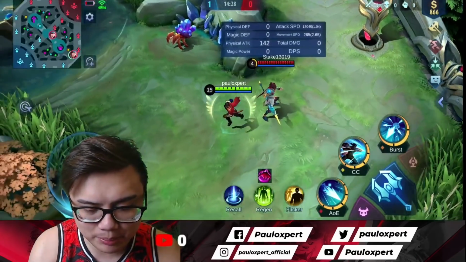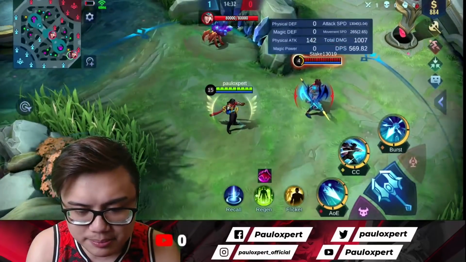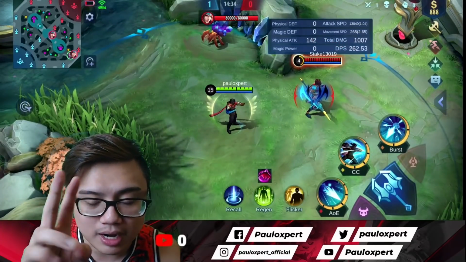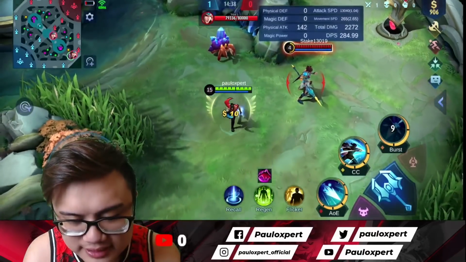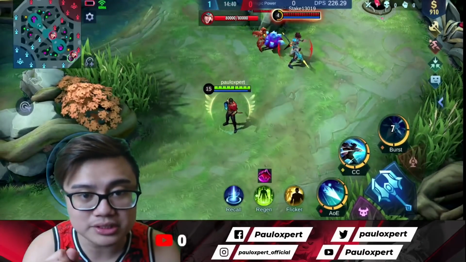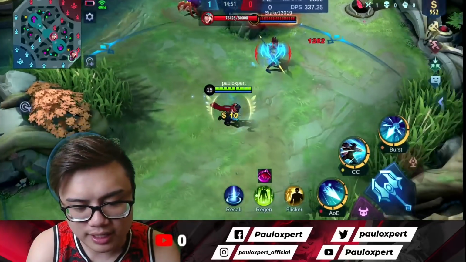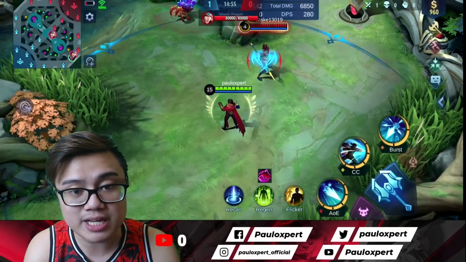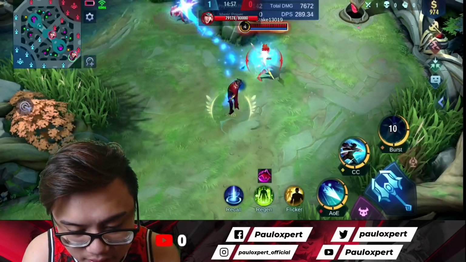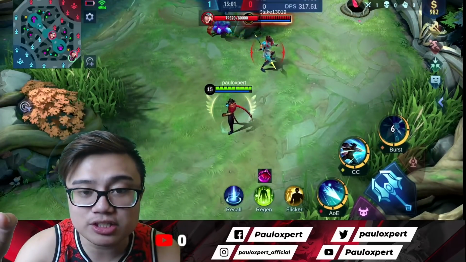For example, I have 1 stack on Zilong, right? And then I use my ulti, it will only have 2 procs. As you will see, it'll be like little numbers. 2 procs, right there. 2 numbers, right? 2 3-digit numbers. But let's try it with 4 stacks. 1, 2, 3, and 4. Alright, now this time, this will proc 4 times. Or maybe more, 5 times maybe. Alright, let's see. As you can see, a lot of numbers right there. There was even a 4-digit number, as you can see.